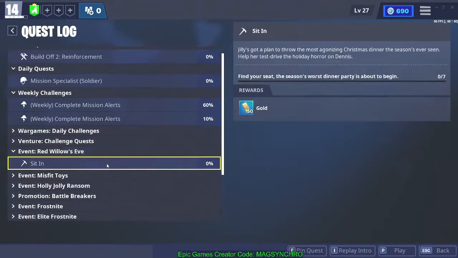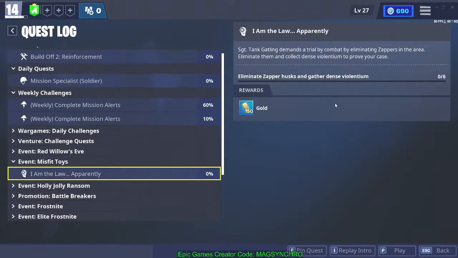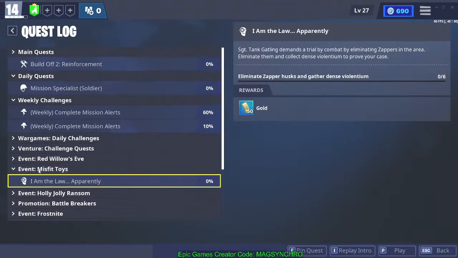Our story quest we have, and we're just going to pin this one, is we got to destroy some chairs to get some stuff, and on our Misfit Toys we got to eliminate some Zapper husks and gather dense violentium, whatever that is. It's a trial by combat law type thing, apparently.